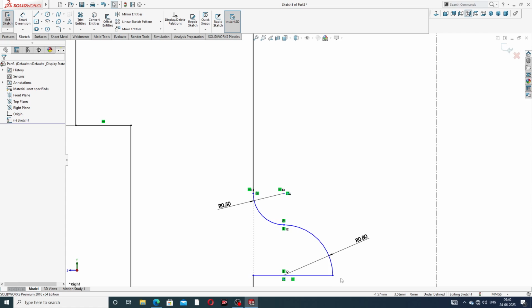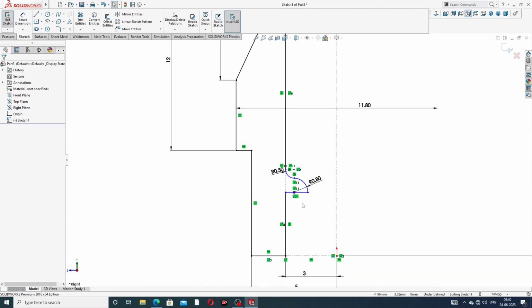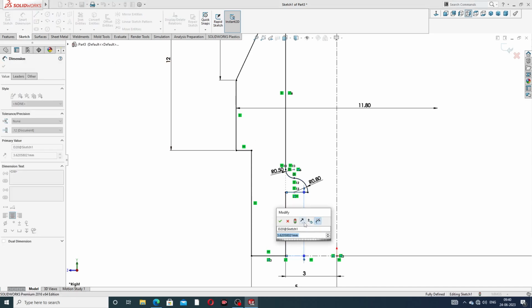Okay, one point is missing here, use this point, 1.5.